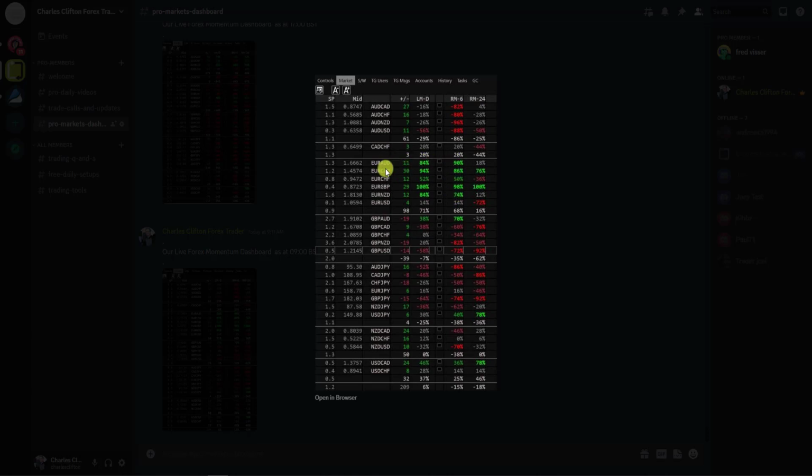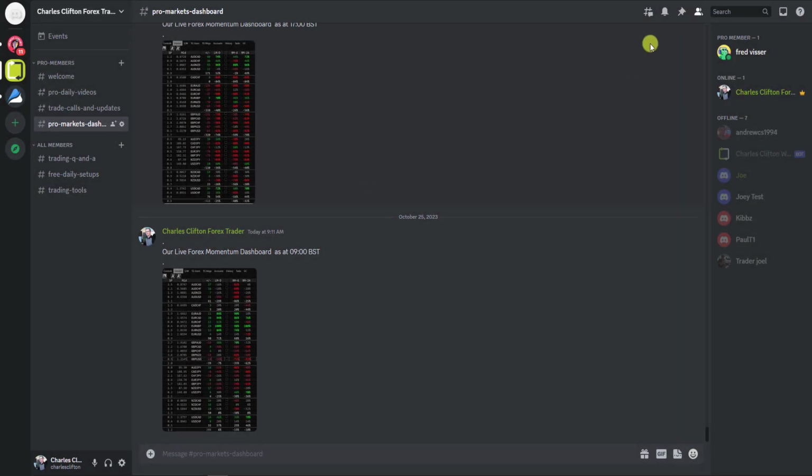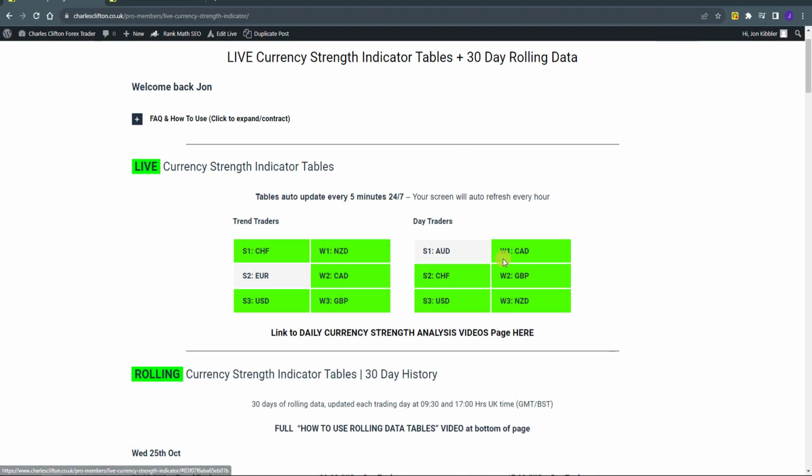So euro Oz up a little bit, euro Kiwi up a little bit there, euro pound looking strong as well. So I like the idea of still being long euro. It's not featured on the tables at all, so there is that to think about as well. But we'll flick over to euro Kiwi as we are back into a support point. So as long as this Kiwi weakness can remain, it's still something that I quite like the look of.